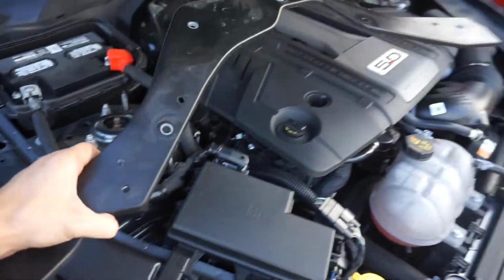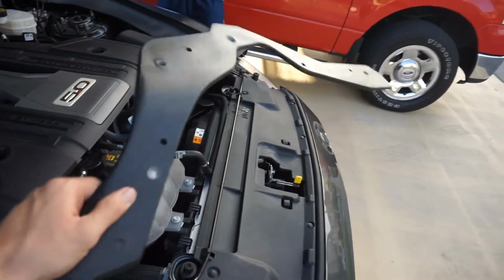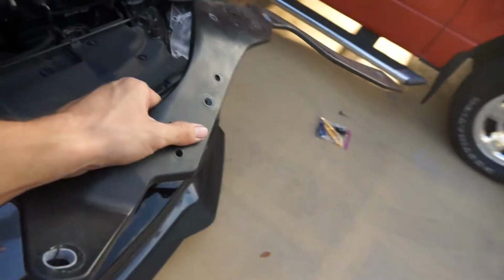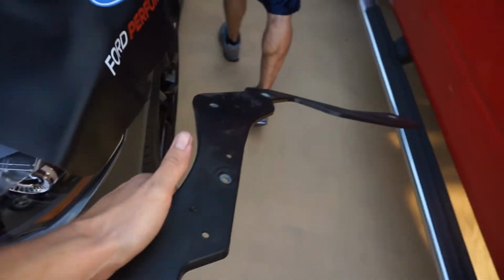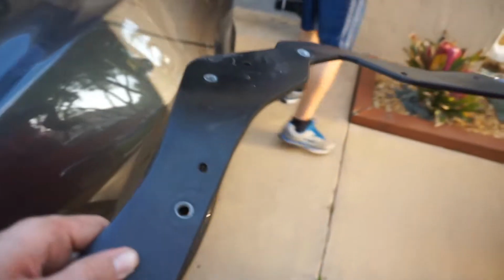All right, so this is the plastic piece that we're gonna replace with the metal piece. You can see this is very fidgety and not very sturdy, but we'll just go ahead and get rid of this one. And we're going to put the new metal Ford Performance one from Ford.